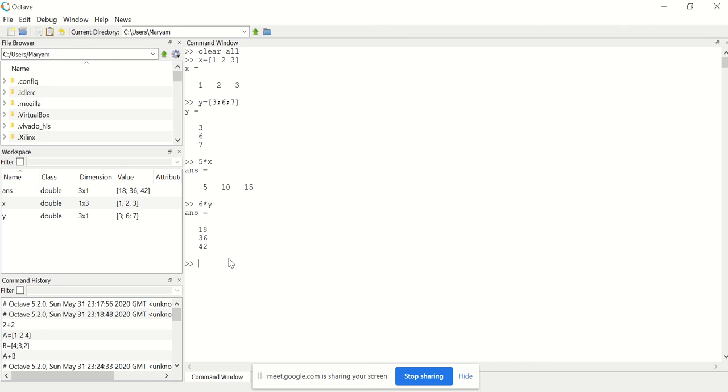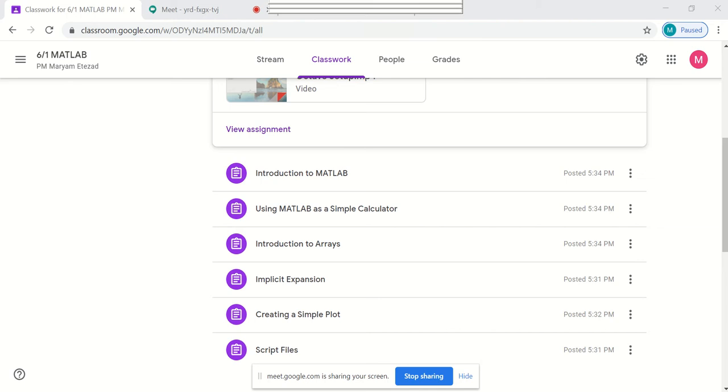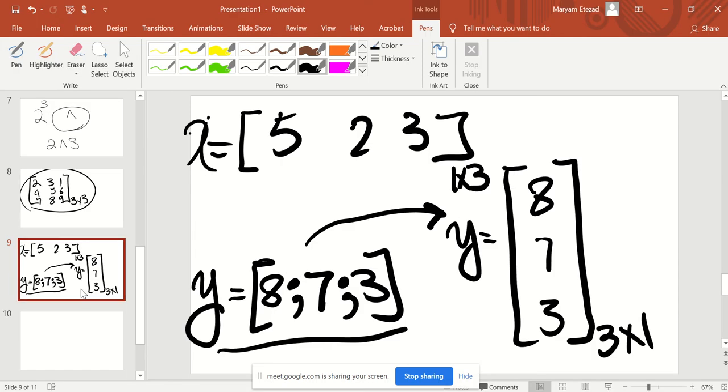It was much easier teaching this before 2016, at least to novice students. They added a feature in MATLAB after 2016. I created a video called implicit expansion, and if you watch it, I explain why sometimes you get values that you didn't expect before. Now I'll explain what I mean by implicit expansion.